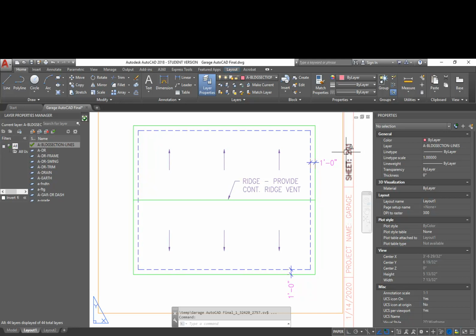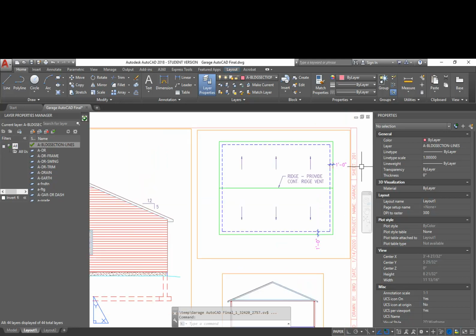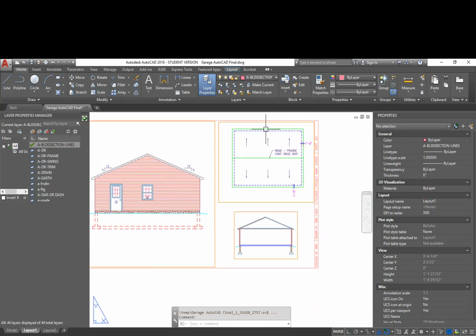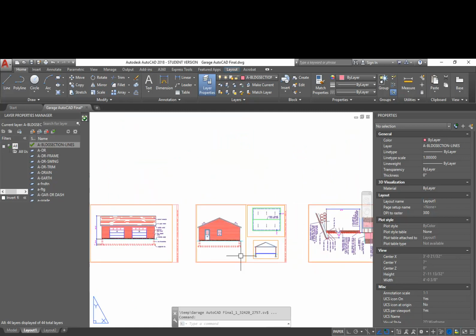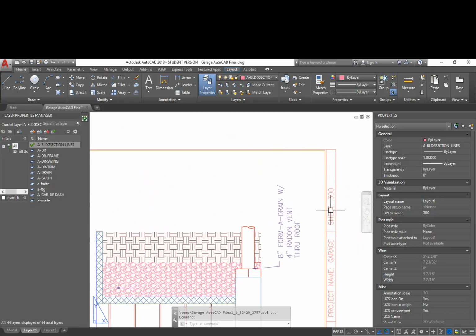we could just add 202 to this. So even though we have a roof plan and a building section there, we're going to name this 201 because the main drawing that we're focusing on is this elevation. And then our section drawing is going to be not sheet 300, sheet A300.